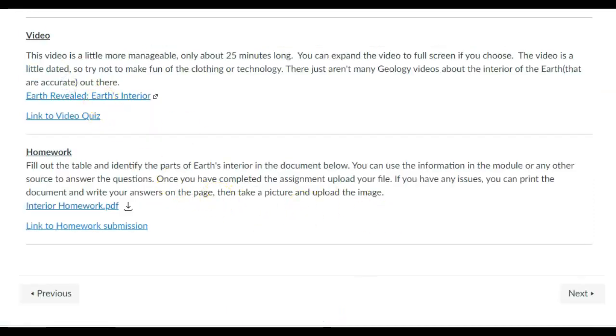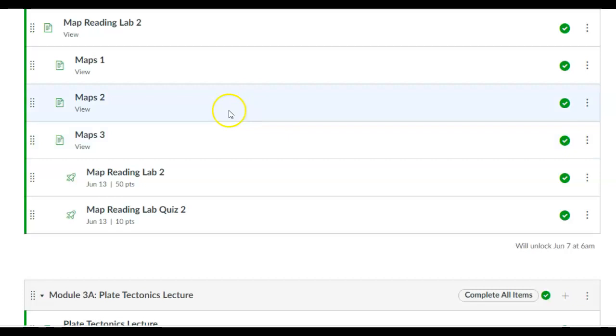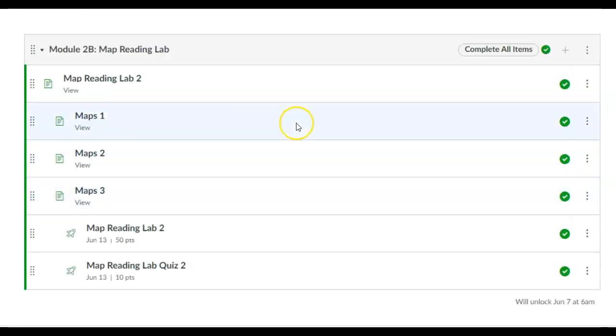For the lab this week, this is the only week really that the lab is not going to be the same content as the lecture, because we have to get you up to speed on some map reading, because we want to use that in subsequent labs. So we're going to cram a lot of information in this lab. It's topographic and geologic map reading all in one.